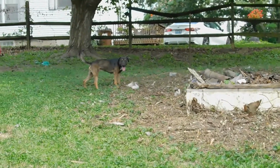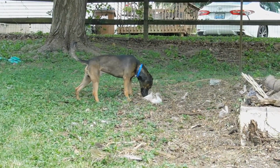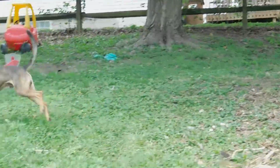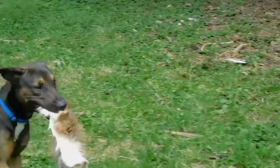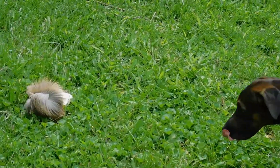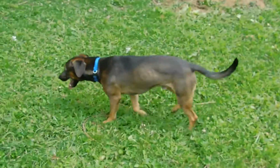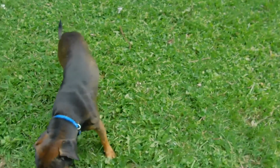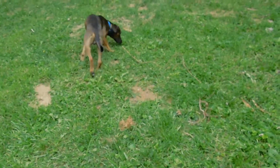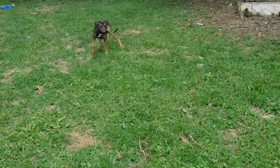So he's getting more familiar with it and wanting to start to sniff and hunt. I basically just used non-iodized salt to tan the hide a little bit, just so that it's pliable, and to get enough for him to get that scent. We'll see if it works, but he seems to be enjoying it. A little bit of play time for him, and we're going to get him some water here. Good job, Jake. Good boy.